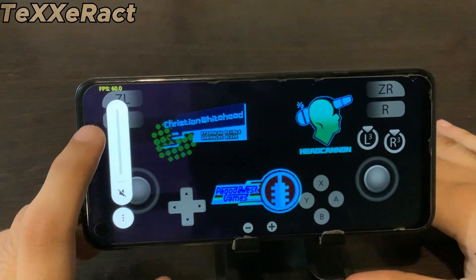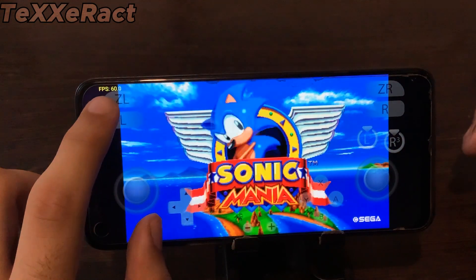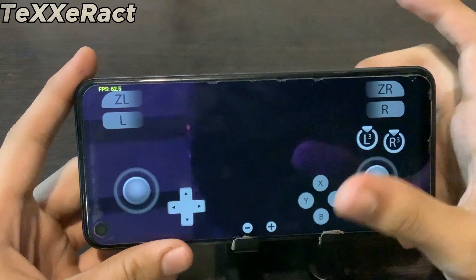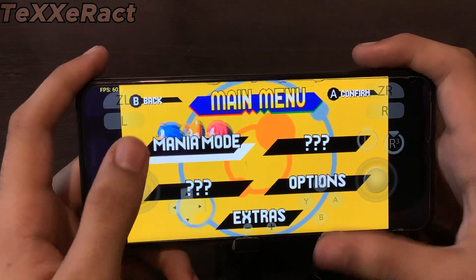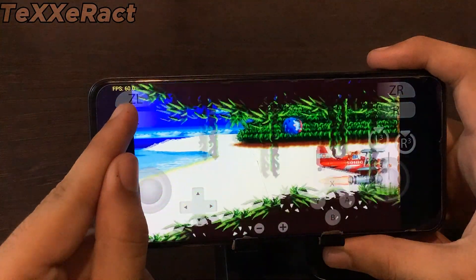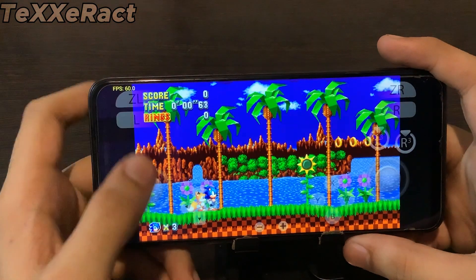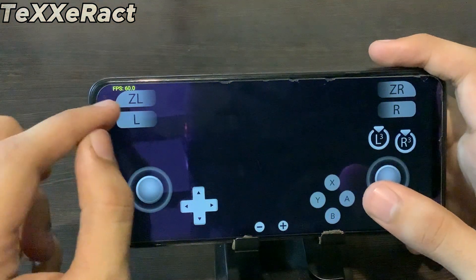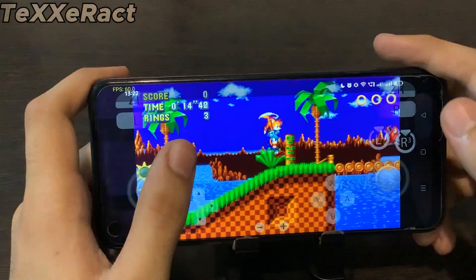The game has booted up and we're receiving around 60 fps — that's the peak. Once I press a button to start, the game runs and we're seeing a constant 60 fps. Once the game actually loads, the fps fluctuates a bit, but not much. Once the textures are loaded the fps is around 60, which is pretty fine and really smooth. I don't think there will be any texture glitches or bugs.